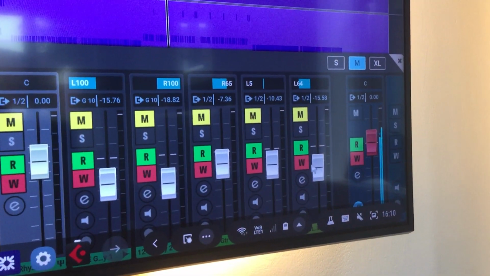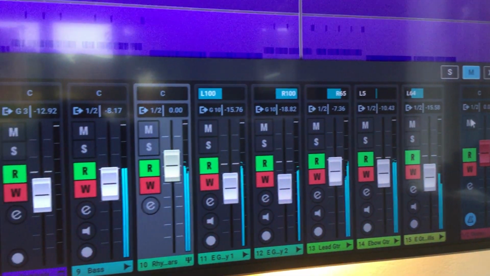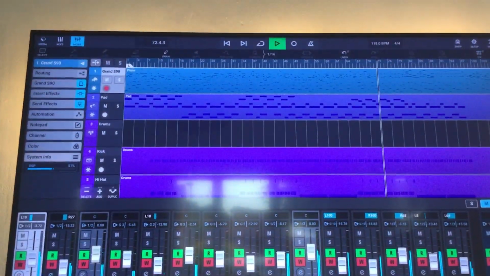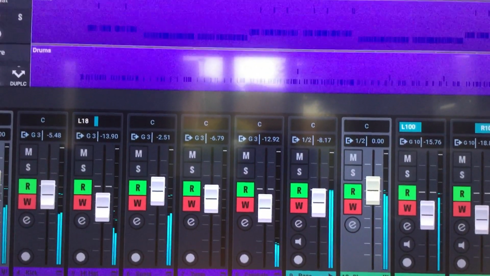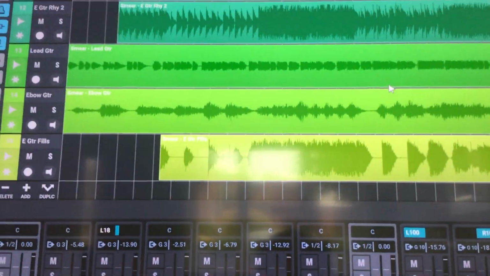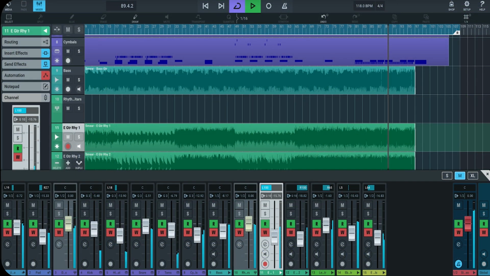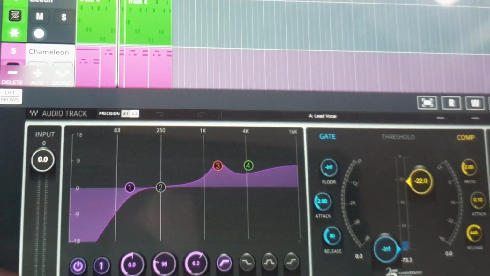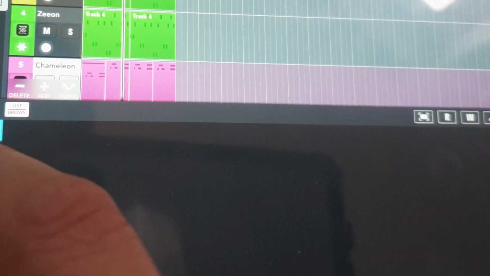Now, there are a few downsides to the Android version of Cubasis. First of all, it only runs at 48 kHz in terms of the audio quality, 16 or 24 bit, whereas the iPad version can run up to 96 kHz, I believe. Also, one of the great things about having Cubasis on the iPad is that you can actually run audio units to an extent. So ProQ, for example, and some of the great Waves plugins are also available on the Cubasis version on the iPad. That's not available on Android.